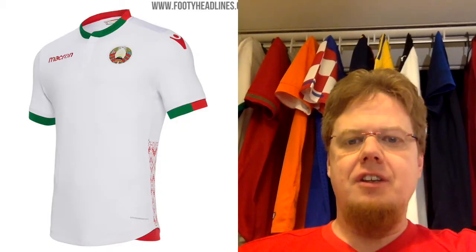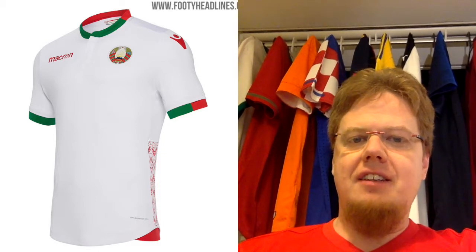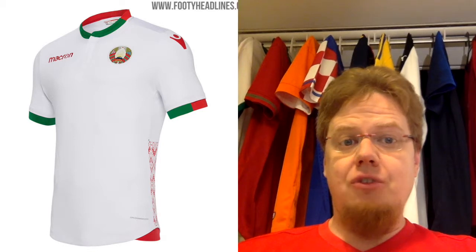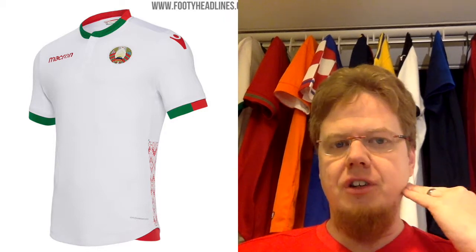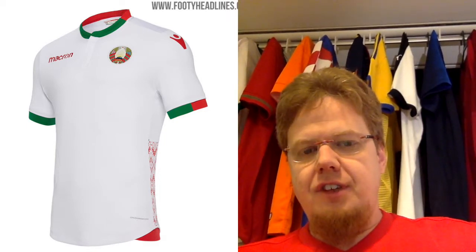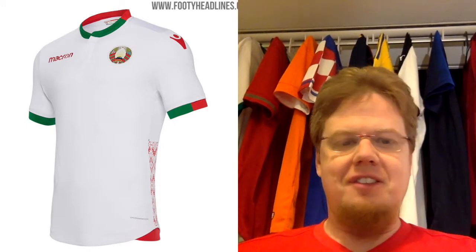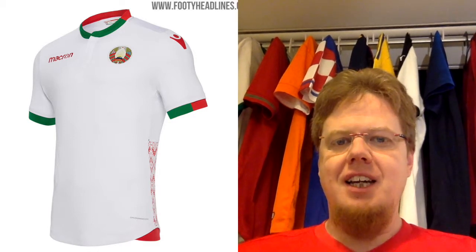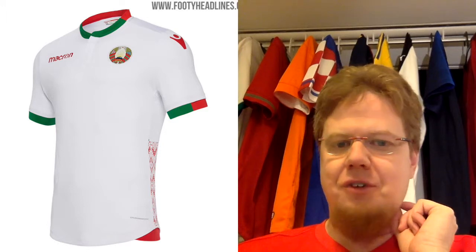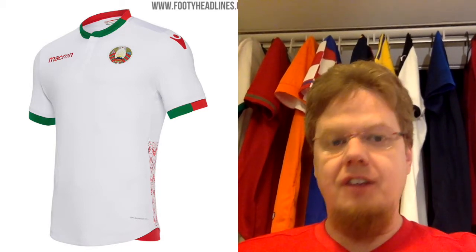Number 9, similar color scheme — Belarus. The home jersey is a Macron kit. I said right at the beginning I don't necessarily like that the color is green on the front and red on the back, same for the sleeve cuffs. But the jersey itself looks really cool — it has a nice modern collar opening, and even with this change in color, since it's both darker colors versus white, it really looks well. I absolutely love the sides where they have this cloth pattern from the flag incorporated in the shirt. The crest is basically the coat of arms of Belarus, which is very Soviet-looking, but it gives the jersey a little bit extra because it is not a soccer ball logo. They take the national colors and do something with them, adding that accent on the side — really, really well done.